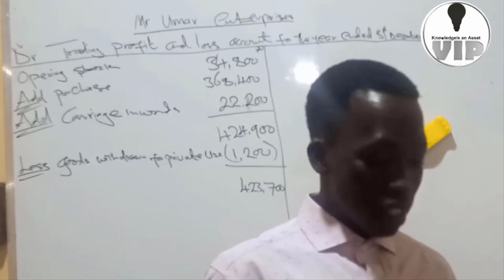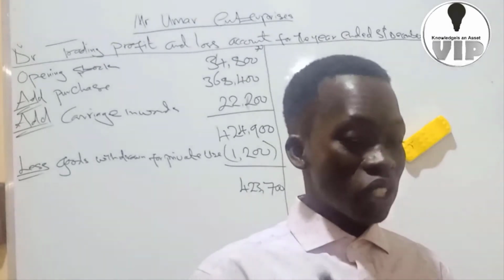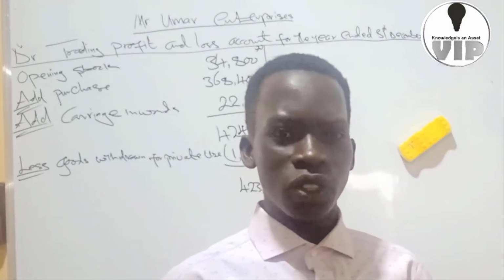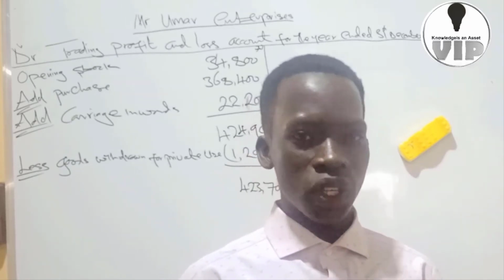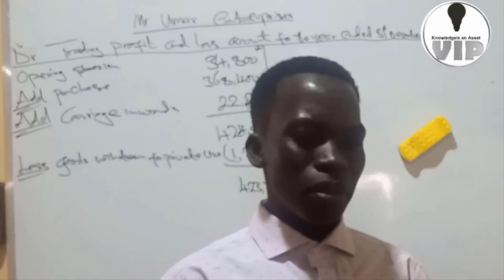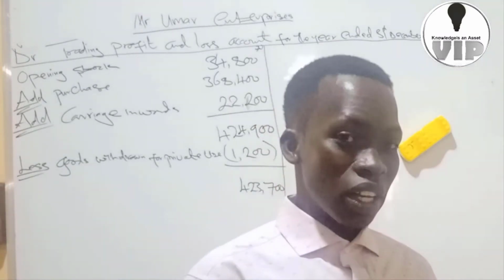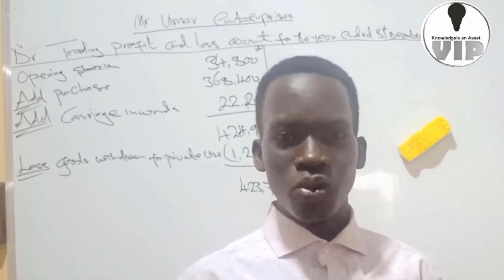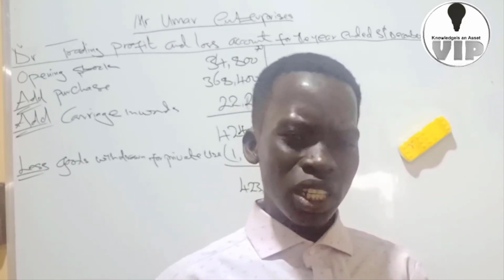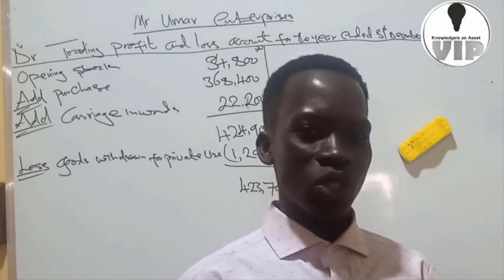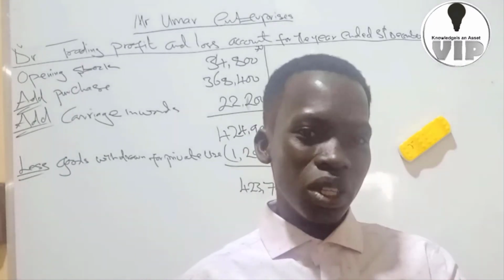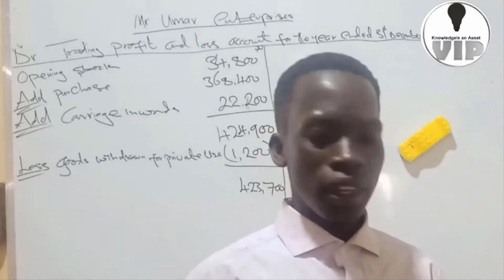Goods return, that is return outward. Return outward means you purchase goods, but unfortunately you find some kind of default or error in those goods. So you have to return it to your supplier. That is why you have to less it from your actual normal goods. Let us assume you are selling fans. Unfortunately, when you order it, you find that one fan has a fault, so you need to return it. After you return it, you have to less it from your actual normal goods.